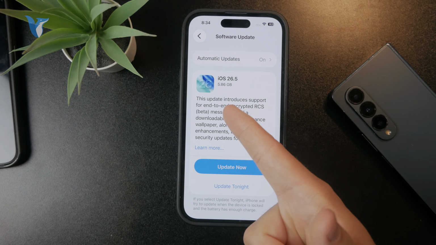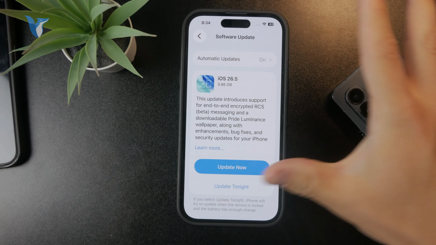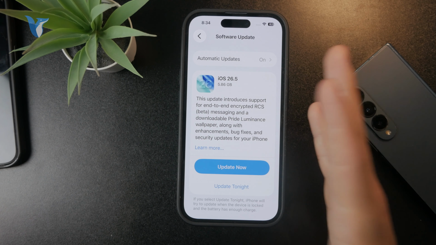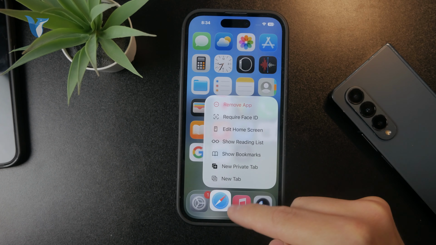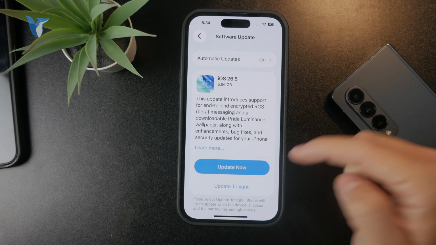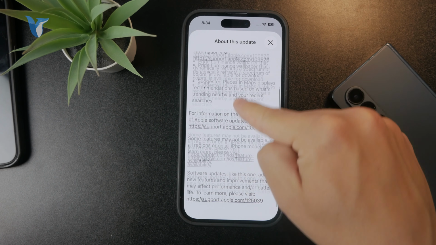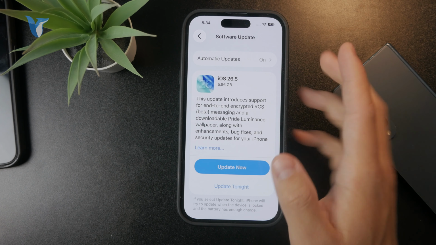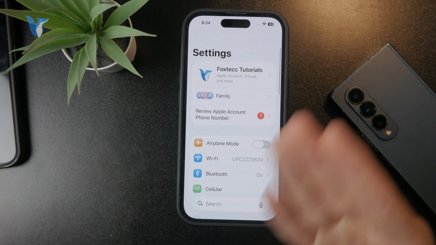So as you can see, iOS 26.5 is available. So you can install it for your whole device. More changes might be part of it. But the point is that the only way we can update the Safari browser is through this general software update. So as you can see, there are the things listed about what's new. And if there is anything new, this is how you can get it. So that's like you can get the latest Safari browser.